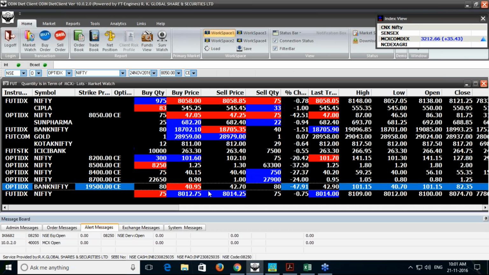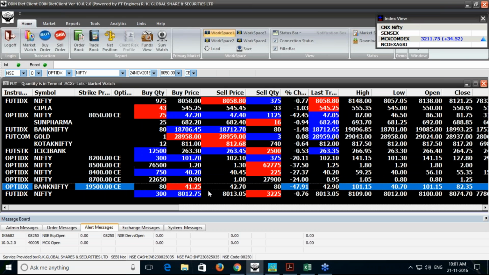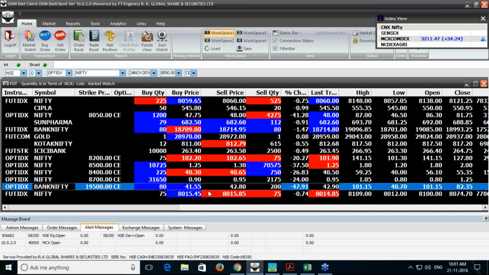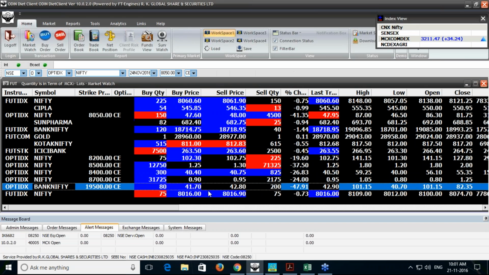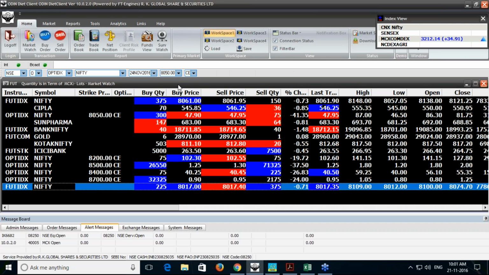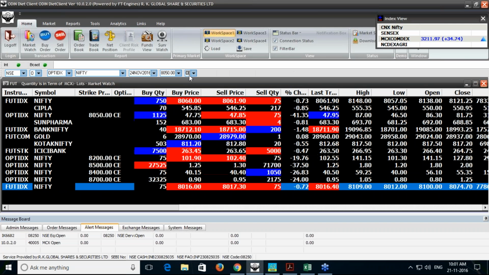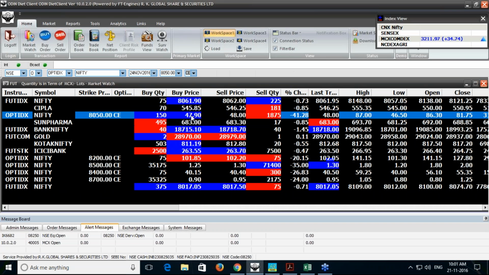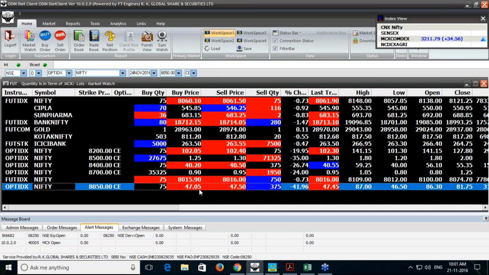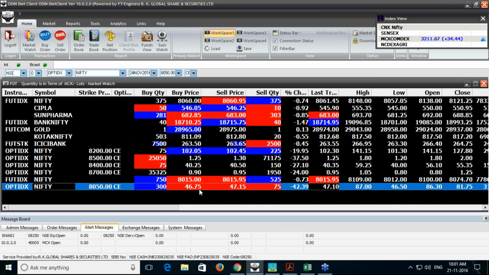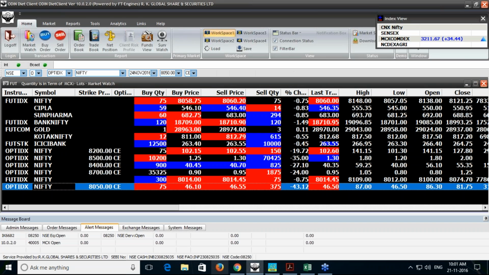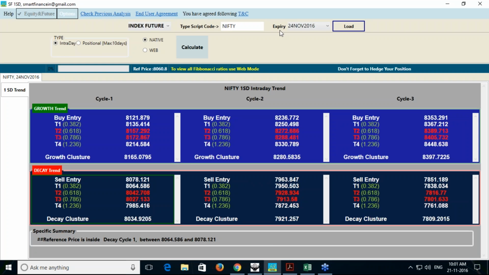Definitely it was at the 5152 level, maybe you would have entered, or say at the 55 level you would have entered. Sell trade in Bank Nifty along with the, sorry, I have just put a wrong thing here, 8050 call. So here 48 rupees it is trading. So maybe in some 55 or 60 rupees range you would have entered this if you initiated a weekly position in the Nifty.